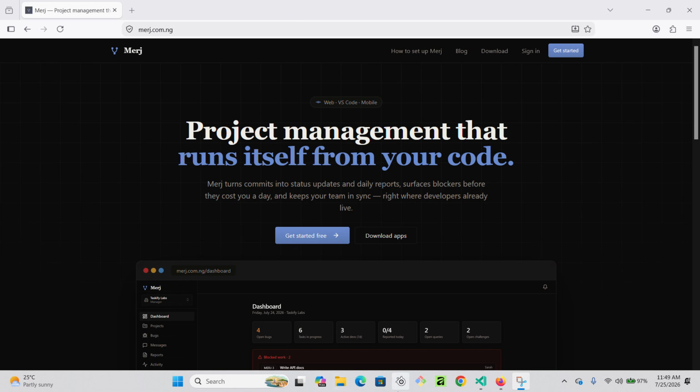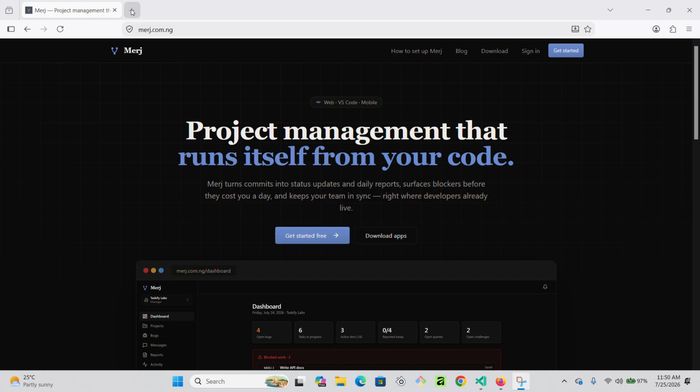So Merge has finally launched and now it's time to understand what it is. In the best way possible, what is Merge? Merge is an AI-driven PM or project management tool that helps you automate your workflow. If you are a project manager, a developer, or you have a software team that you lead, Merge helps you do the best things the best way possible. And there's no other way to explain it than to show you Merge in action.